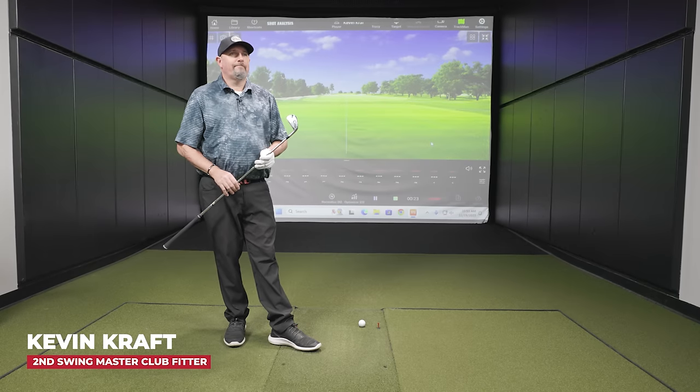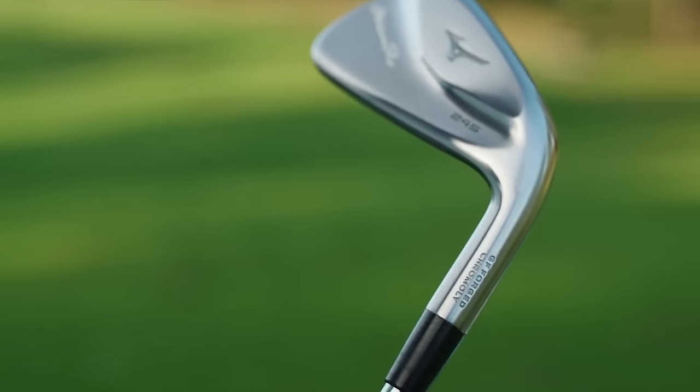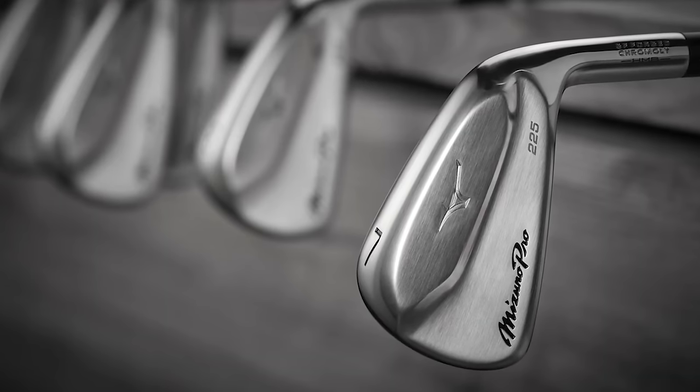Today we've got a head-to-head: the newest maybe player's distance iron, the Mizuno Pro 245, testing against the previous generation, Mizuno Pro 225. So we just filmed the 243 versus 223. There's a lot of numbers here, bear with me. We saw some differences with those two.